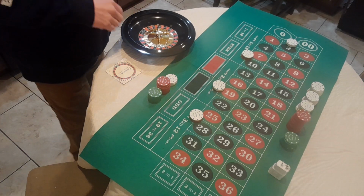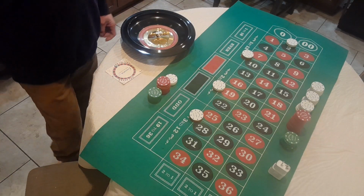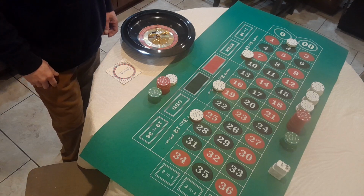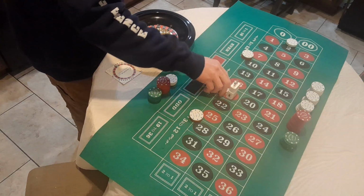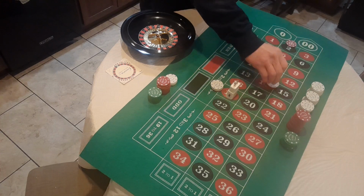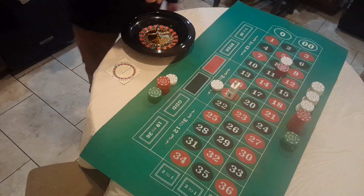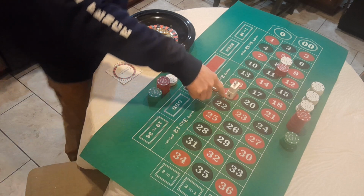All right. Let's see if we can get a win here. And we have a 19, which is a winner. There we go. So $8. All right, so this pays 11, so that's $88 when winning.